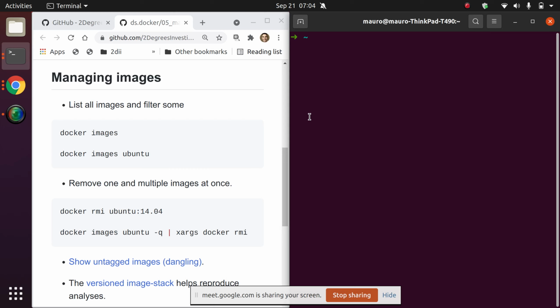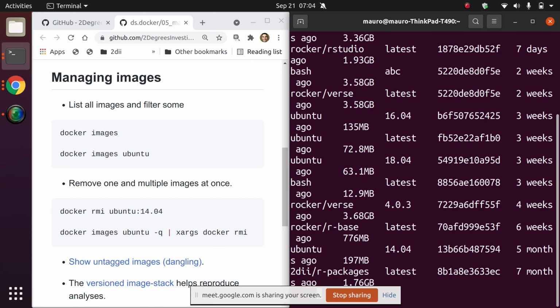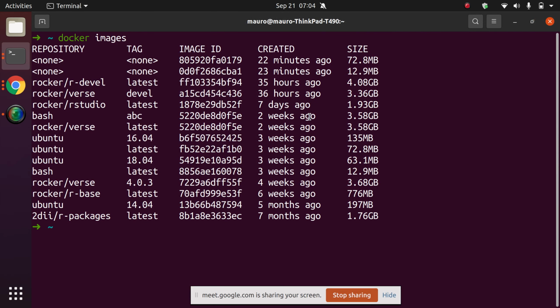First, I'm going to show the basic command that we're going to be working with a lot in this section, which is docker images. In the same way that before we used docker ps to list containers, now we do docker images to list all the images that I have. Let me make this a little bigger. As you can see, I have a bunch of images and I already identify a couple of weird things, like those images at the top that say none as repository and none as tag. That's usually useless, so I want to get rid of that because it's taking up space.